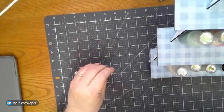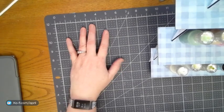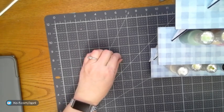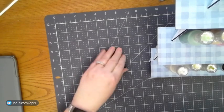I hear you, Louise. I thought I had some, and I don't know if I used it all, if I just can't find it, or if I thought I ordered it and didn't order it. But I do have an order in now, and it is on the way.